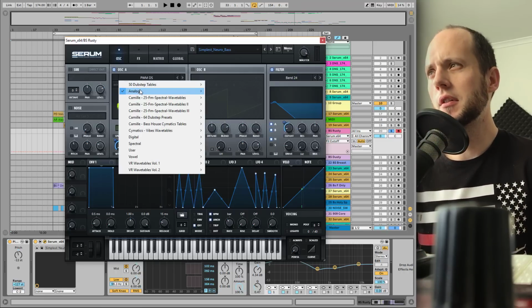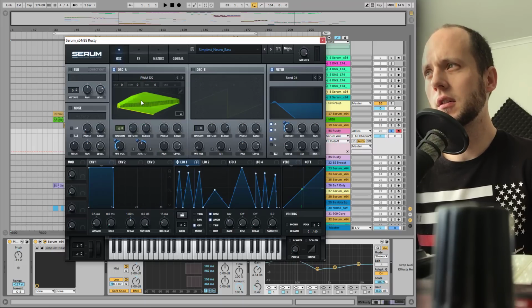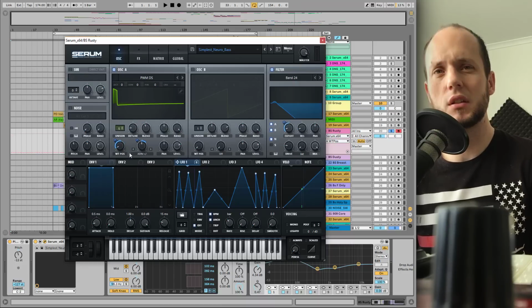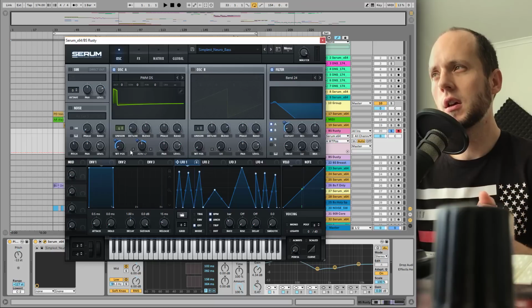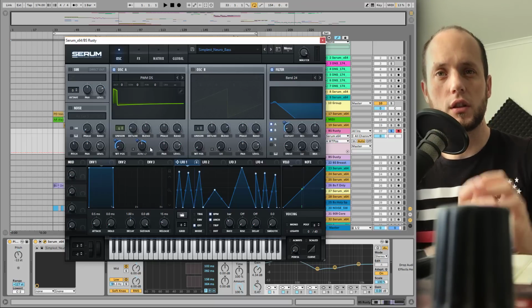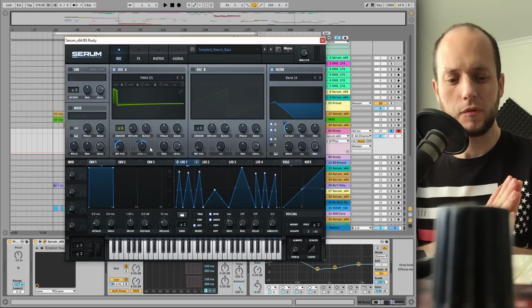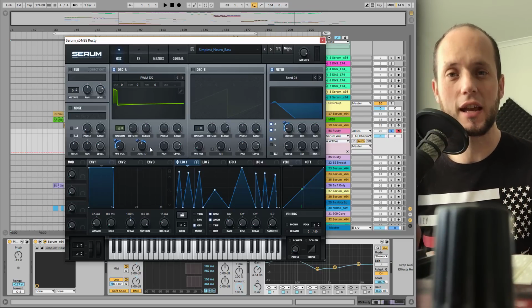I'm using an analog PWM DS wavetable, which looks like a PWM sound, as you can see, a square wave, which acts a little weird, but it's fine. So I used an asymmetric plus-minus warping mode on it, and only a bandpass filter, which is a very simple technique. I mean, it has been around for ages.